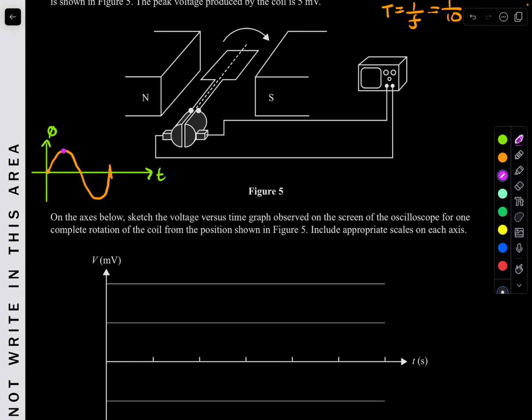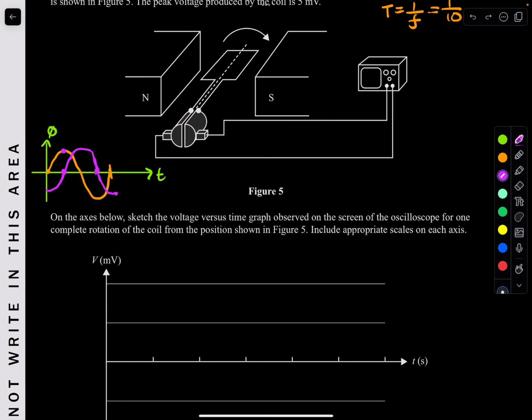So for our EMF graph, wherever there's a turning point, it's going to be on the t-axis. For example, if there's a turning point here, it's going to be on the t-axis. And you can see from here it's a positive gradient, but just think of the opposite. If it's a positive gradient, the EMF has to be negative, so it'll be below. It'll look something like this. Like that, like this, and like that. And so overall, that's one full rotation in terms of EMF.